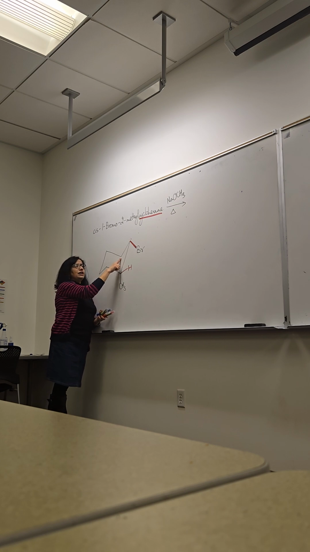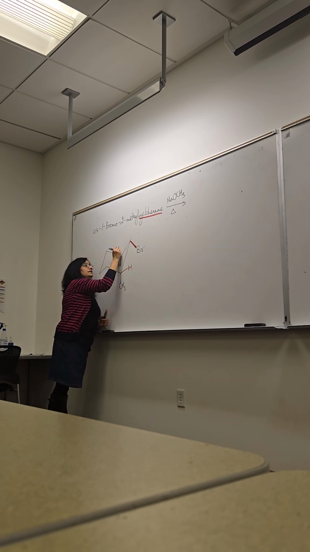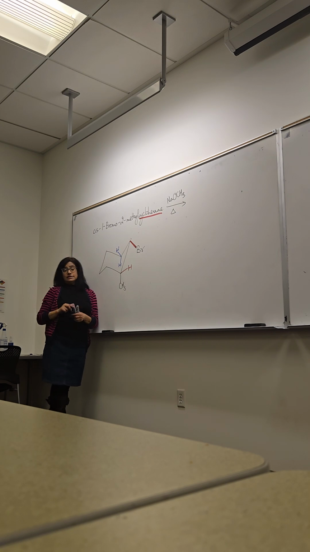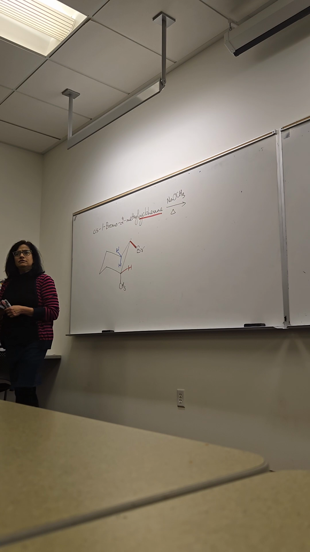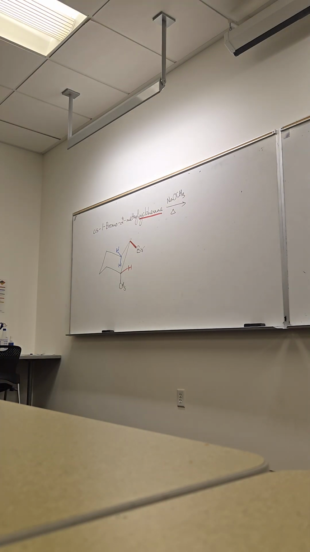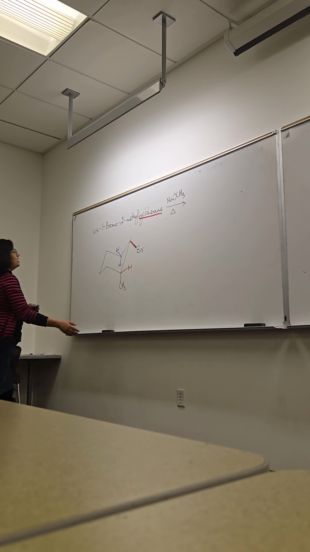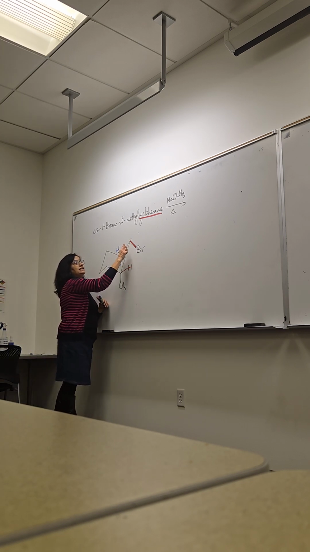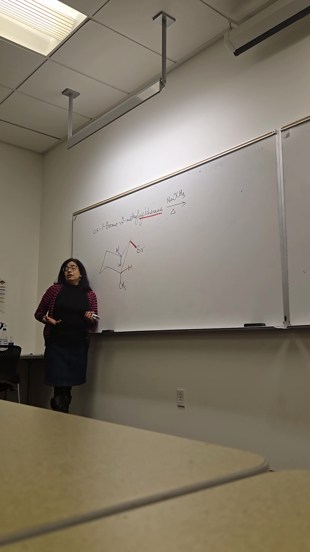Does this beta carbon have hydrogens? Yes. How many? Two. Is this 180 degrees with respect to that? No. Is this 180 degrees with respect to that? Look at the model. No. 180 does not mean 160 or 120, it means 180 degrees, absolutely opposite. No, not possible, because the bond that is 180 degrees with respect to that is actually the carbon-carbon bond, not a carbon-hydrogen bond. You guys convinced or no?